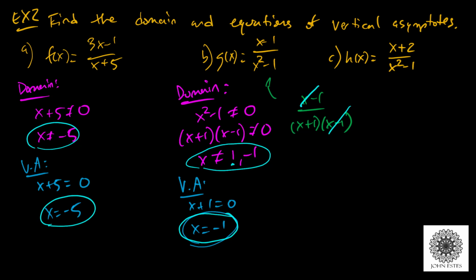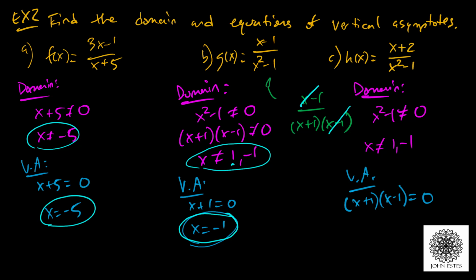Okay? Or let's look at part C. So again, the domain, I can't let x squared minus 1 equal 0. So that factors just like we did. We get x is not equal to 1 and negative 1, just like last time. Okay, now what about vertical asymptotes? Well, this time, there's nothing in the numerator that'll cancel out with the denominator. So my vertical asymptote still will come from x plus 1 times x minus 1 equal to 0, or x equals 1 and negative 1. In this graph, you do have 2 vertical asymptotes at 1 and negative 1, and that matches exactly with your domain.